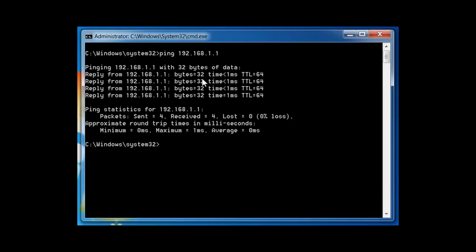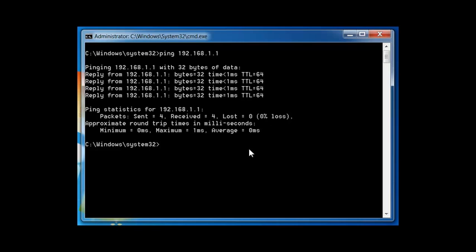We sent out 32 bytes of data and we got back 32 bytes of data, and we got it back in less than 1 millisecond. Down here you get a summary. So it says packets sent 4, packets received 4, packets lost 0. So that means this is a stable connection. And then there's some statistics here that is not important.